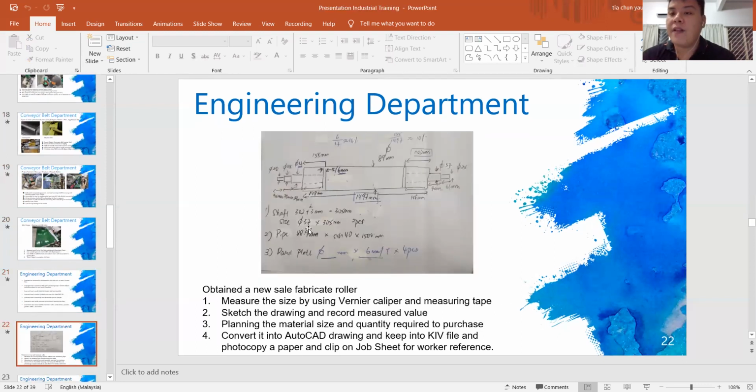Okay, this is one of the rollers that I sketched. First of all I measure, and after I obtain the dimensions, I draw it into this notebook. Also the first, second, and third are the materials I need to purchase.